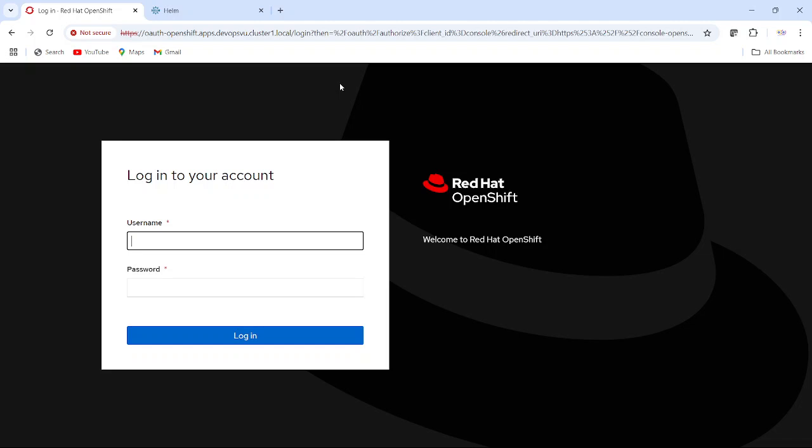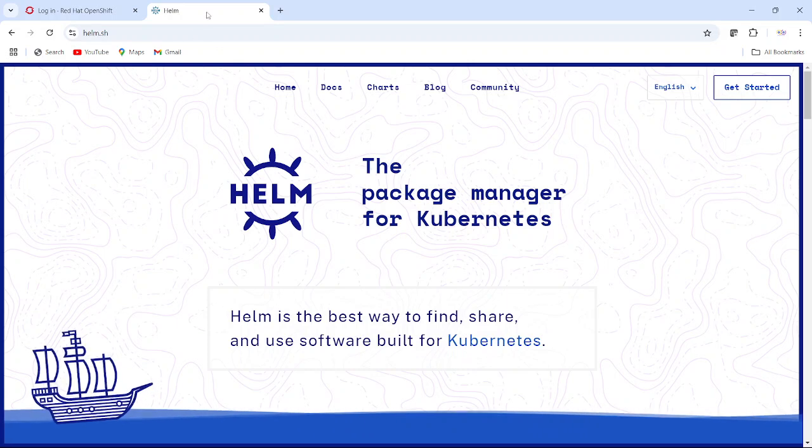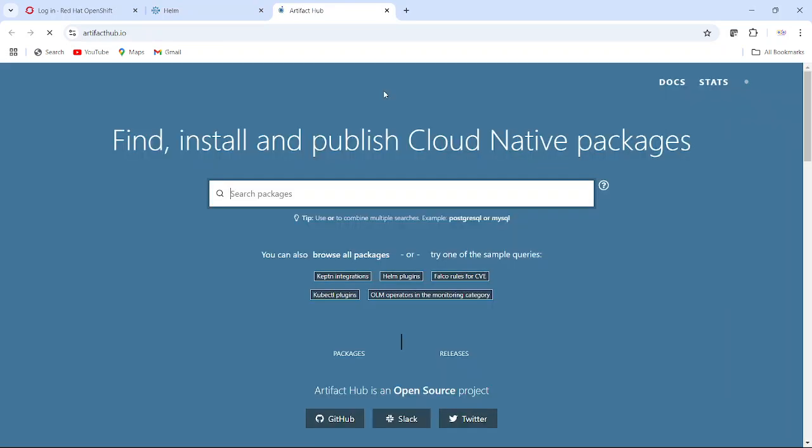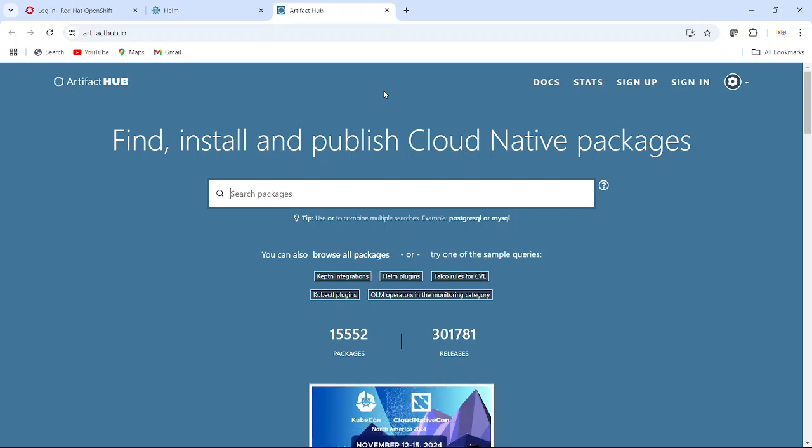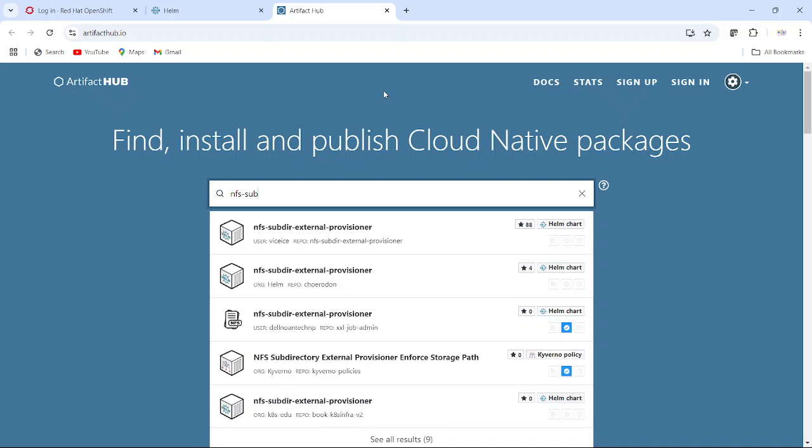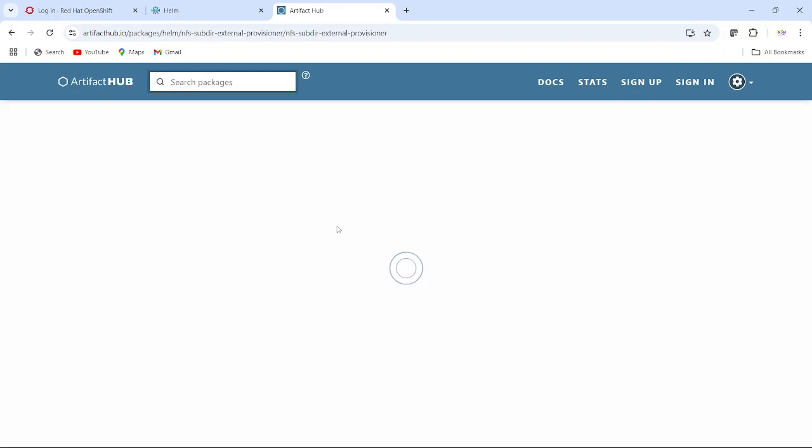For this purpose I am going to use a Helm chart, the same Helm chart we used for our NFS subdirectory external provisioner.